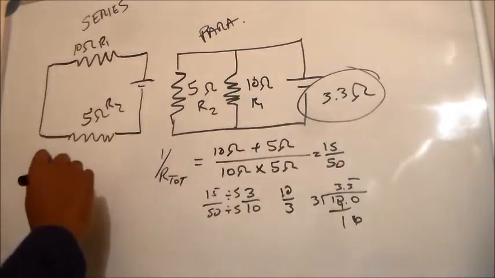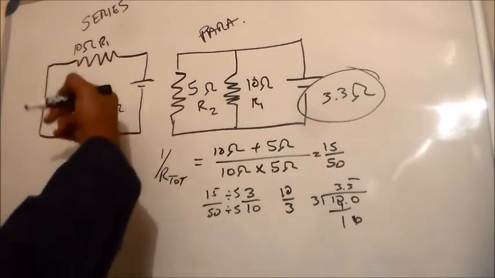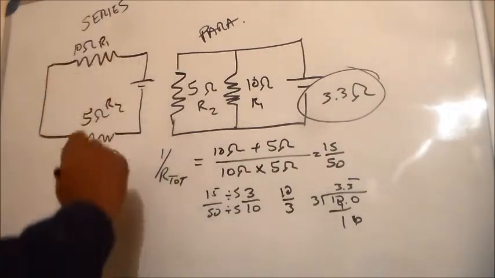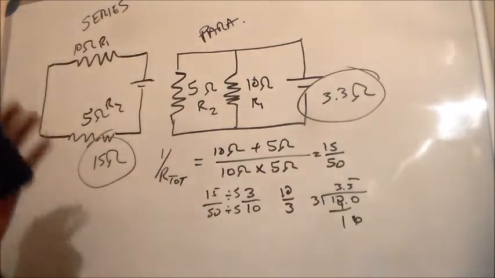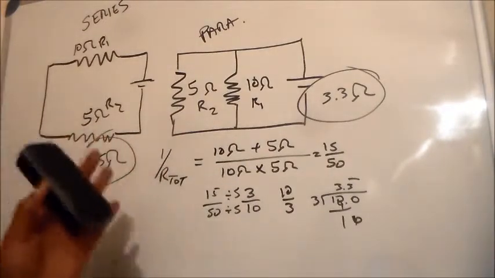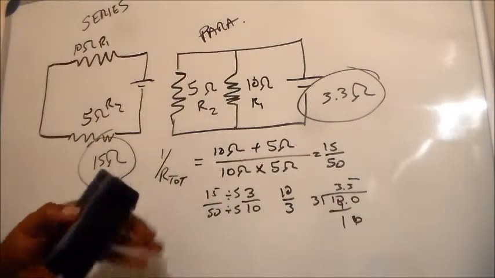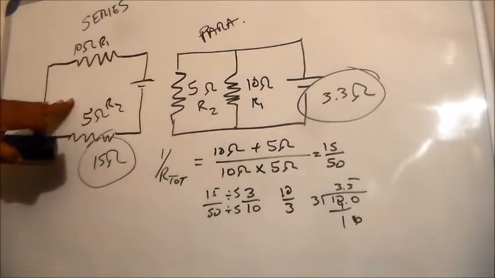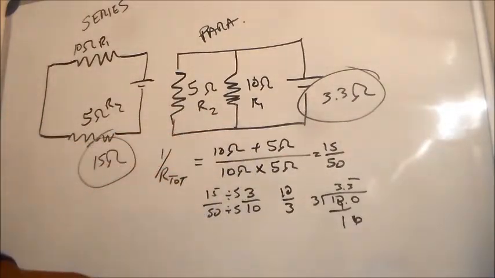I forget what we came up with. We came up with 15 ohms on this side. That was really easy because 1 plus this 1 plus that one is 15 ohms. So the parallel circuit has less resistance. Series gave us 15 ohms, strong. Parallel weakened the system, or weakened the resistance.